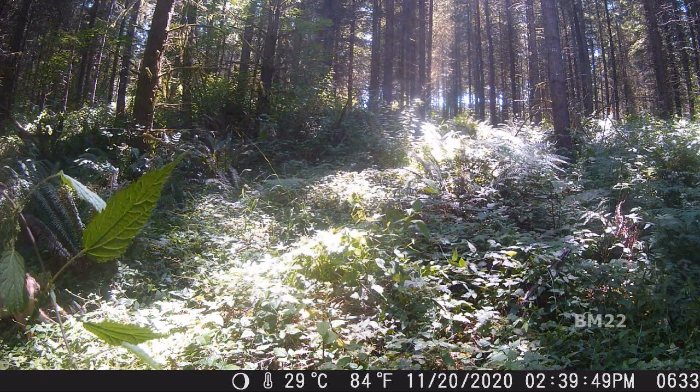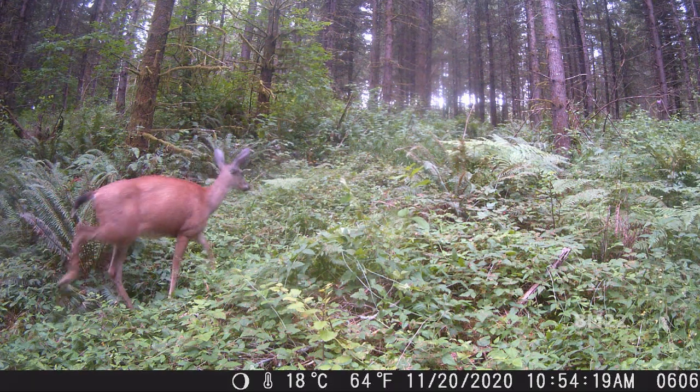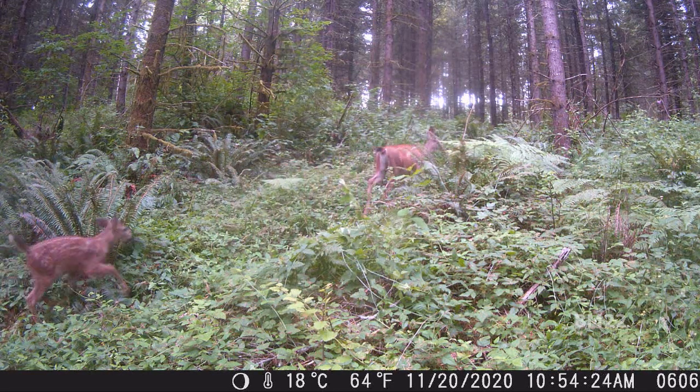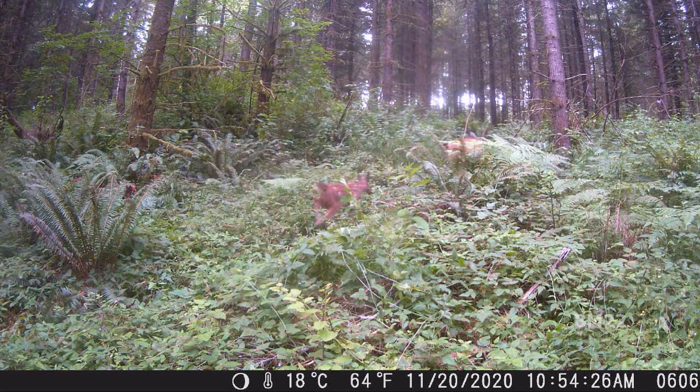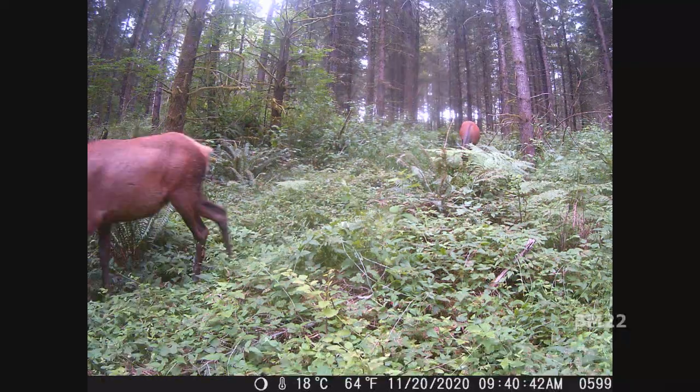Cougar, I see them, not all the time, but I've seen them quite frequently. The strangest cougar sighting I've ever seen was 1.5 miles from my house. Once again, I was on my motorcycle. It was noisy. It didn't even scare the cougar away. There was a squished package of McDonald's French fries in the middle of the road, and there was a cougar out there sniffing on them. I don't know if he was just licking the salt off them or eating the French fries or what, but he's right in the road. He saw me coming, he looked up, then he walked back into the bushes. That was weird. So yeah, seeing a bobcat here, it's a pretty good find.